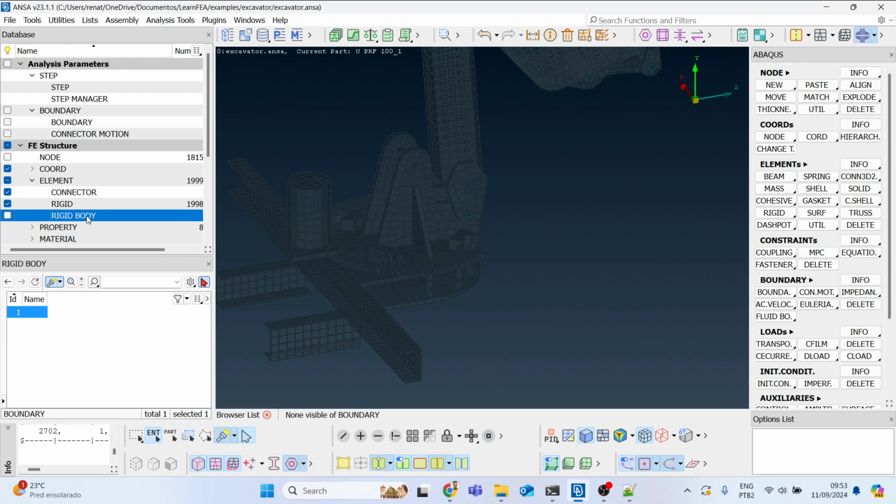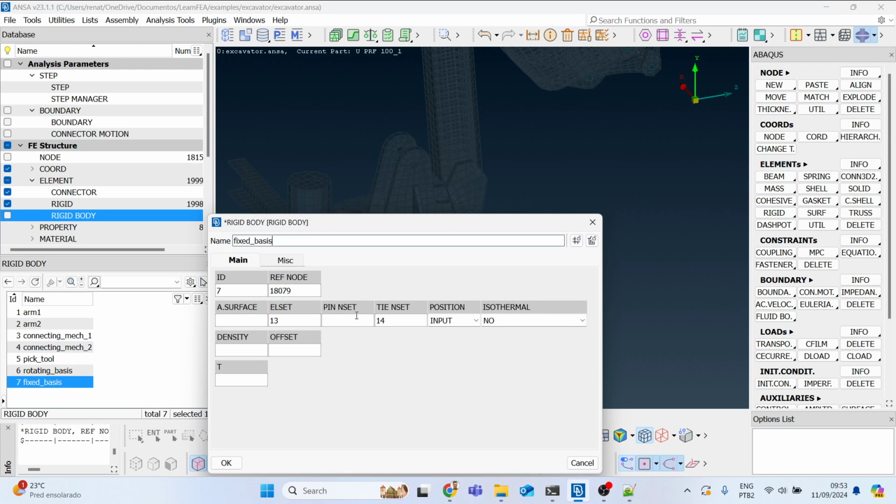Let's get it. Double click on the rigid body, double click on fixed bases, and you see that this is the ID that we want to fix. Control C this ID, let's copy this ID.